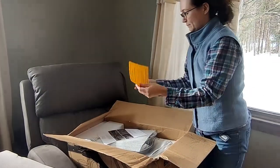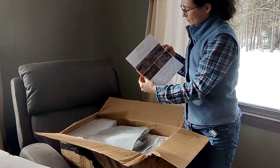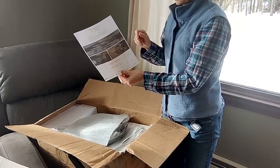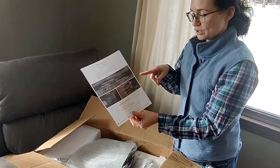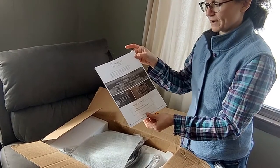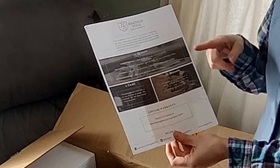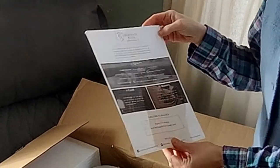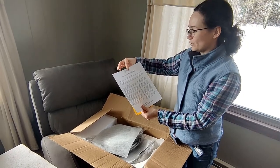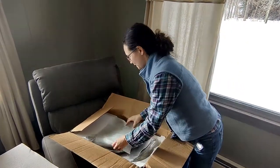And then we got some instructions for cleaning, and here is the Heritage Steel, crafted in Clarksville, Tennessee, and it talks a little bit about their lifetime warranty and their mission. These are a 5-ply construction, and they use a special titanium in their product. So starting off, cleaning, cooking, user guide, if you're not familiar with cooking with stainless steel.